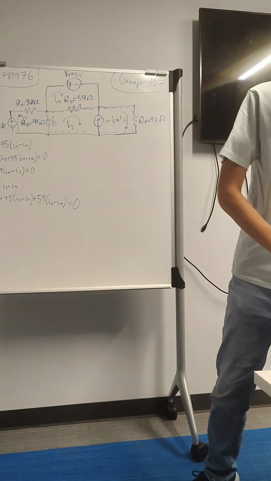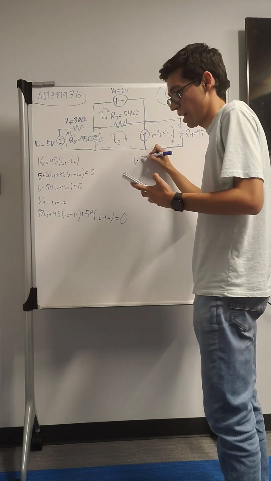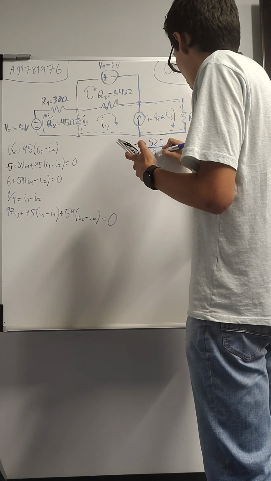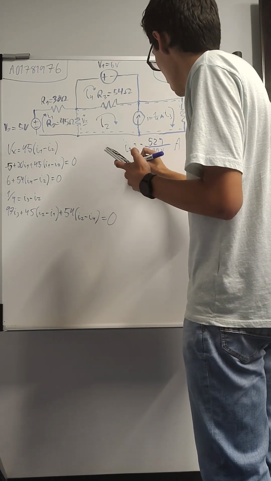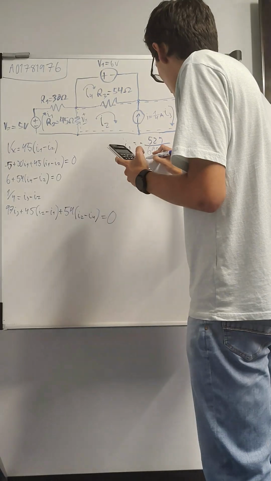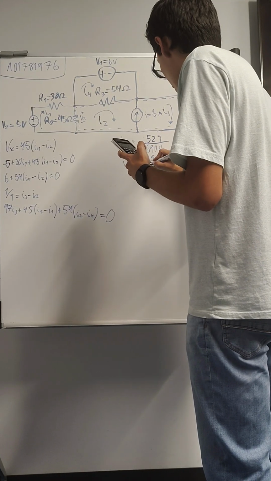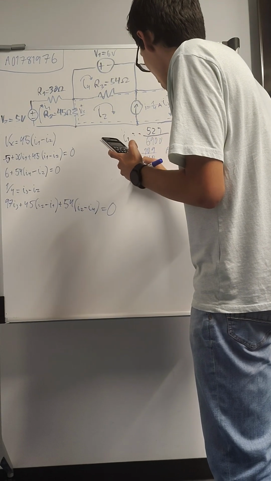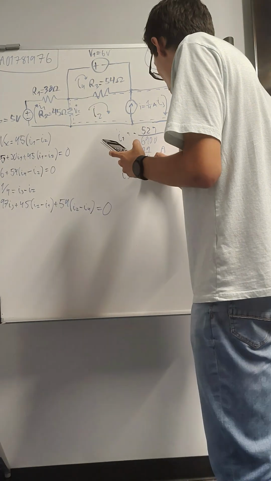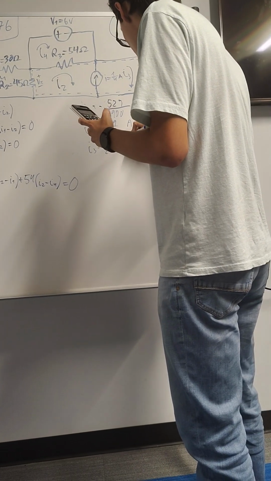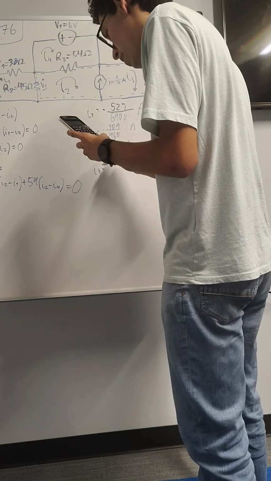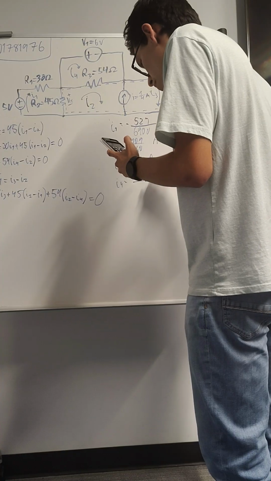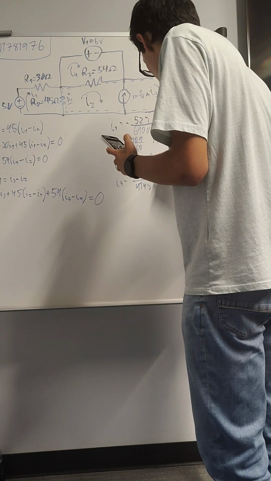Okay, so now we get that I1, I'm going to put it in fractions so it's easier, is negative 521 over 69,000 amps, I2 is equal to negative 109 over 460 amps. Let me draw it better or else I'll get confused. I3 should equal 3 over 230 amps, and I4 finally is negative 1441 over 4140 amps.